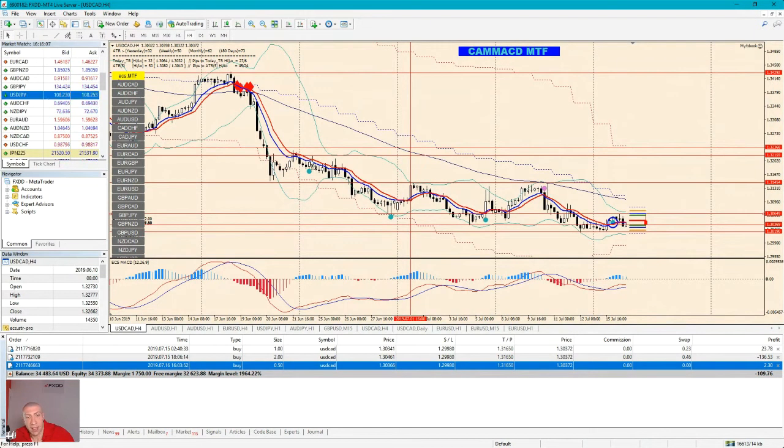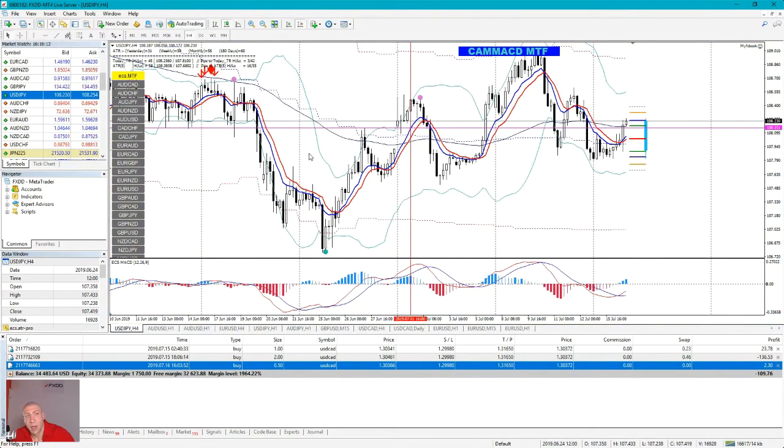Let's see if we have any other setups. If any, I will trade it. But you see, for intraday trades, 1 hour trades, the market is slow. We need more momentum for intraday trades.